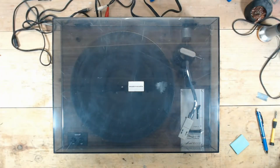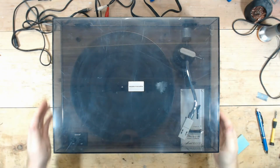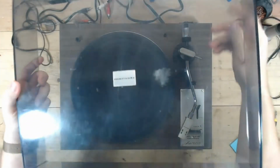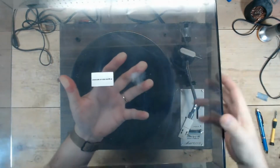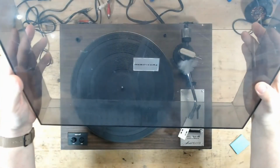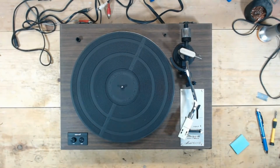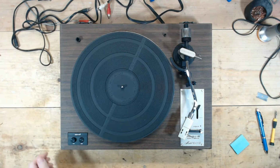Today we have a Marantz 6110. Let's pop this cover off. Not sure. Yeah, it's a big old splotch there on the cover. We'll see if we can clean that cover up a little bit better, assuming we can verify this is working or get it working or whatever we have to do.